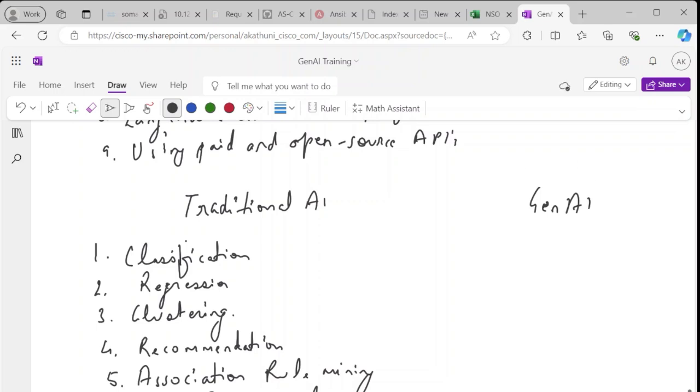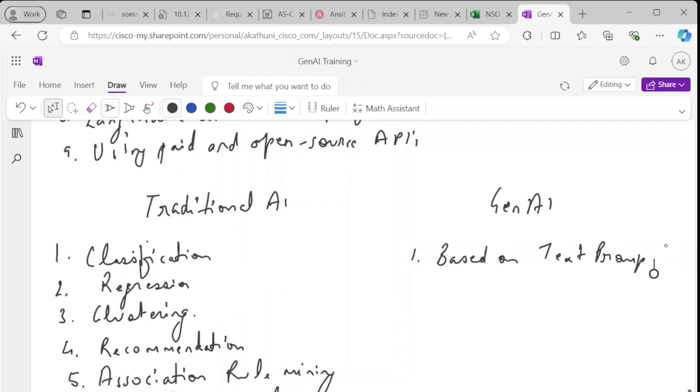Now, if I talk about generative AI, how does it make things different? Generative AI harnesses large LLMs to generate new content or responses based on text prompts. We'll be learning more deeply about prompt engineering.